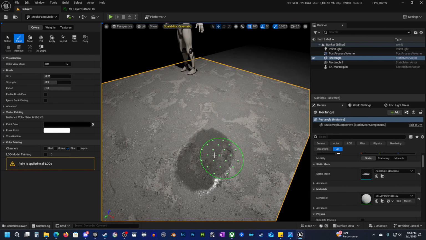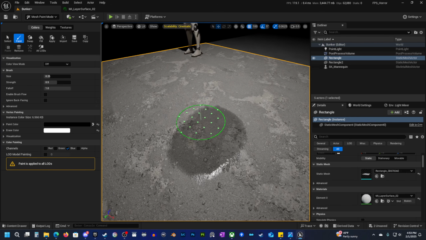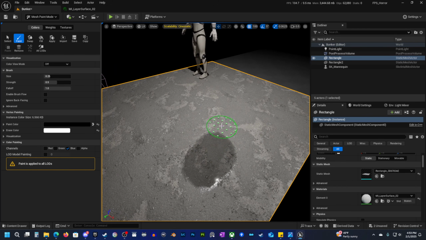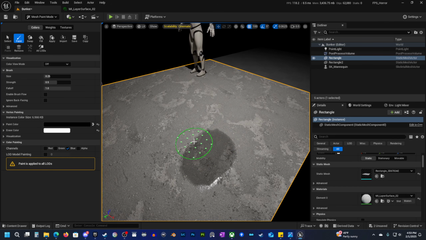Okay. So you have to be careful here. Make sure that you're painting with the right color. You can swap the color here. We're using a mask here. Again, we could go into a bunch of different subjects here. I'm trying to stay focused on the main things here.